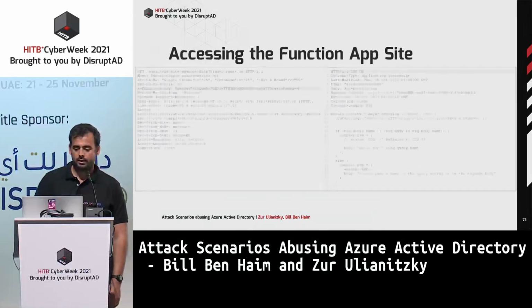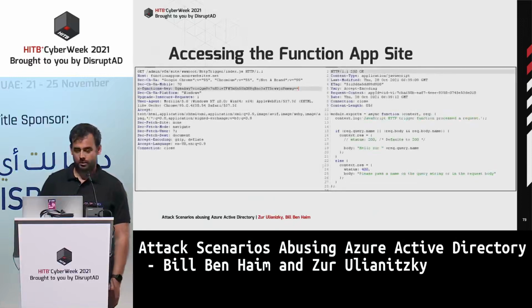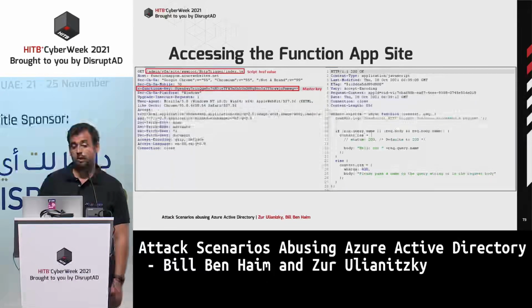The attacker sends an HTTP GET request with the obtained information. First, the X-functions-key header with the master key, and secondly, the path to the source code of that function, which is the index.js file. It then discovers the source code of the application, but unfortunately, it can't see any sensitive information within the code, and it doesn't have any potential vulnerabilities that it can exploit. So, it needs to find a different way to bypass that.